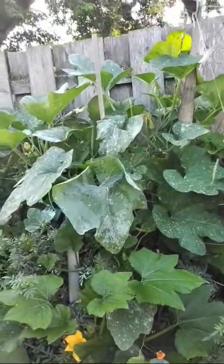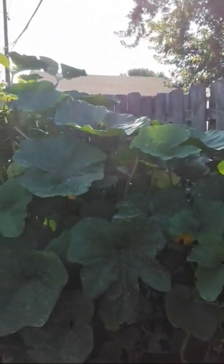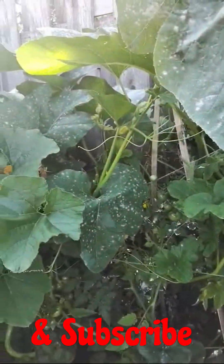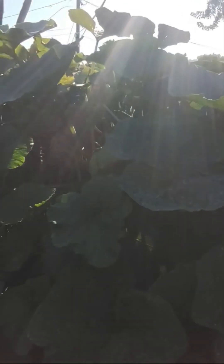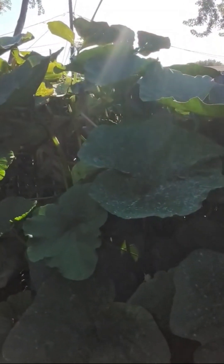Over here, here's another zucchini. That is a pumpkin back there. My garden is really a jungle. Some more volunteer early girl tomatoes tucked in there, ripening up. And this big thing here — it's a blue Hubbard squash. I clipped the growth ends of it trying to get it to slow down, but nothing's slowing that thing down. I cut the growth ends and it puts another growth somewhere else. The cold will kill that off too.